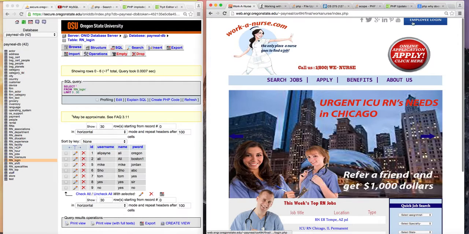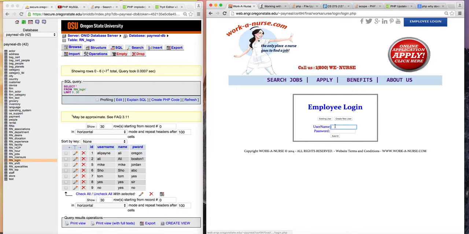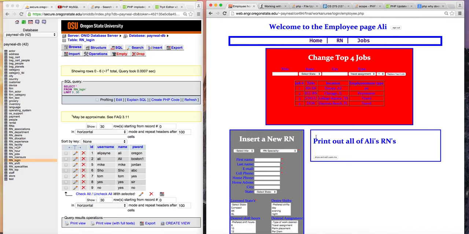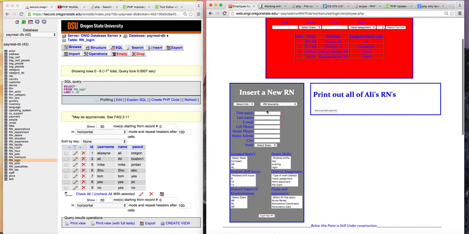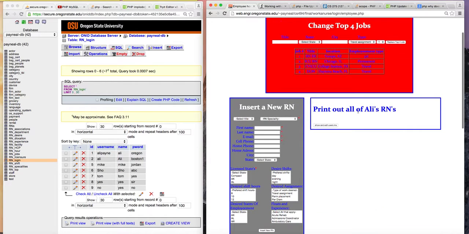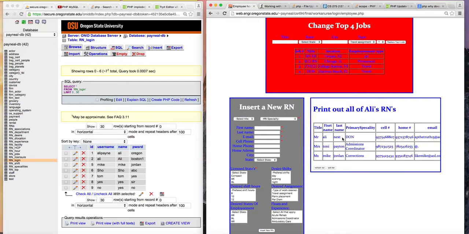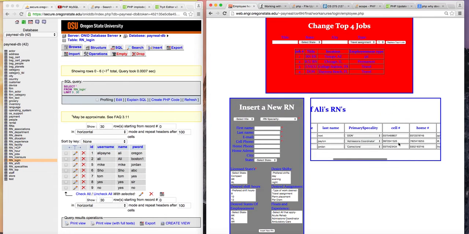But let's sign back in, and we'll use one of the accounts I've been using a lot. Just my name, and we can do. Okay, so here's a little bit more. This is very similar to how you could do it on the front page, so there's no real point of doing that. And then I can print out my RNs. So here's all the RNs I have available. I can edit the list. I can update. I can delete.